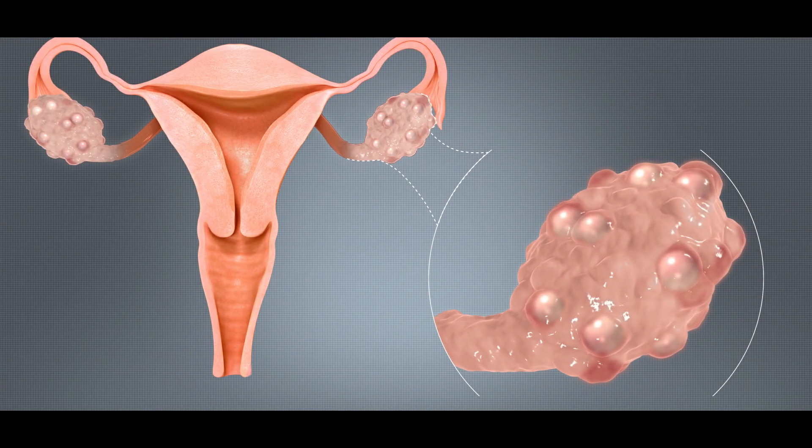Generally, if the egg is not mature enough or the quality of the egg is low — that is when your AMH is low — people tend to have a thin endometrium. Other reasons for thin endometrium include PCOS (polycystic ovarian disease), where egg quality may be reduced, and hormonal supplementation from the body is insufficient. As mentioned, estrogen is very important for endometrial growth, and its deficiency leads to thin endometrium.